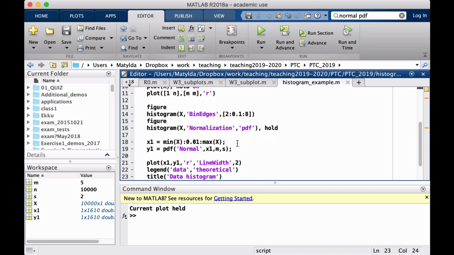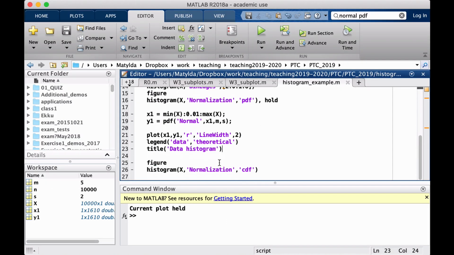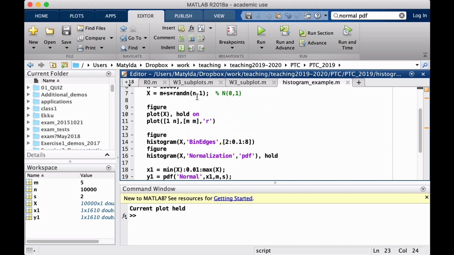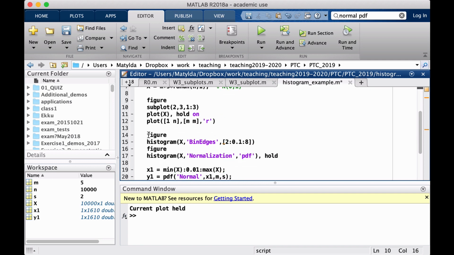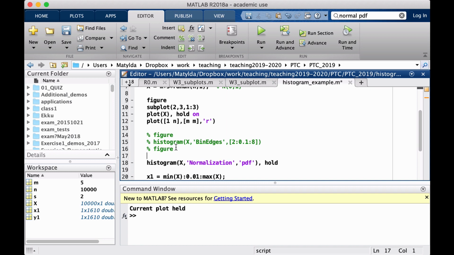So what I will do is I will actually combine now those things I plotted in here. That means that the very first plot, which had the data just as a time plot, is here. And now I will tell Matlab that we create subplot 2 by 3, and we are covering the first 3 of the subplots in here. Then I will comment that out completely. Then here I remove figure, because otherwise Matlab would open a whole new figure window. I don't want a whole new figure window. I want a new subplot in a given figure window.